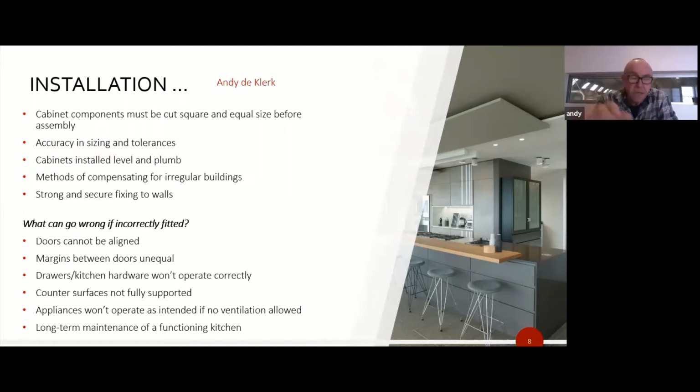So out of the workshop, out of the factory, onto site will get delivered these square boxes with a tolerance of 0.1, 0.2 of a millimeter. When your saw blades get dull there's a small margin, but we're not talking about even a quarter of a millimeter.